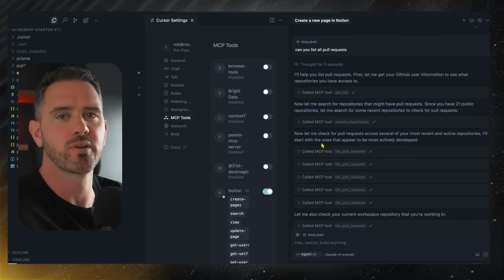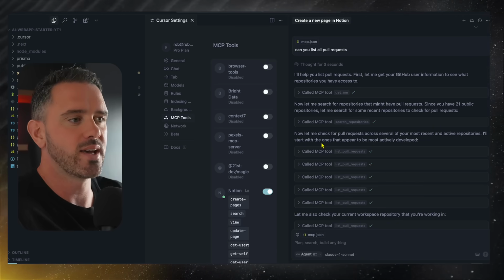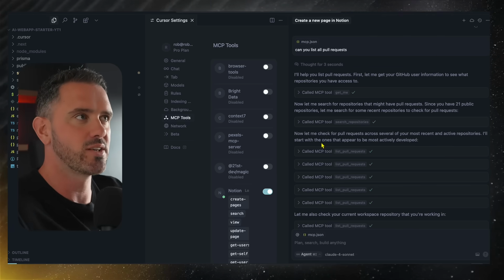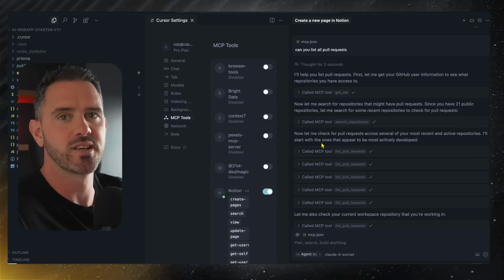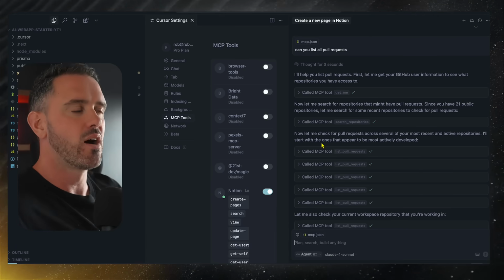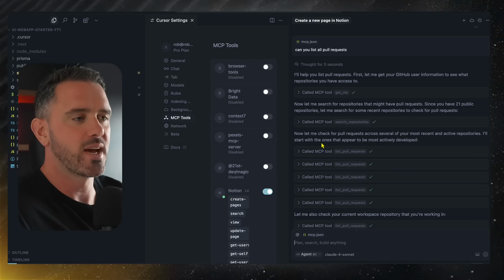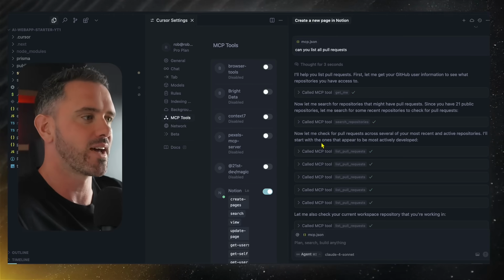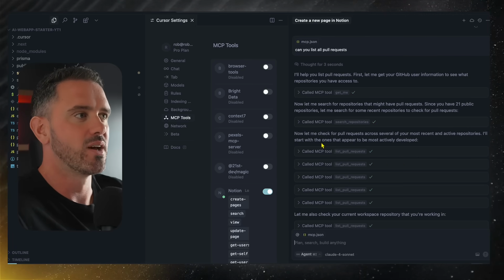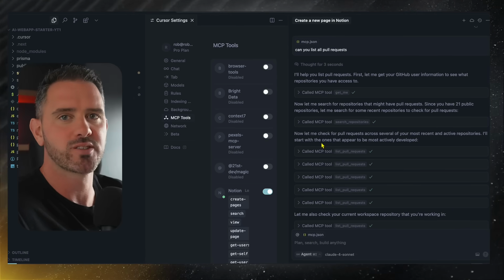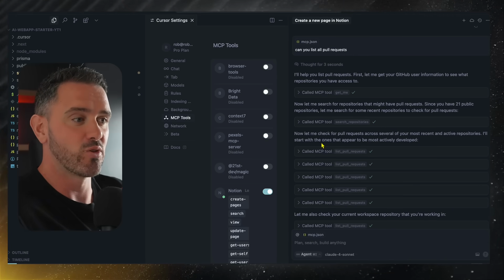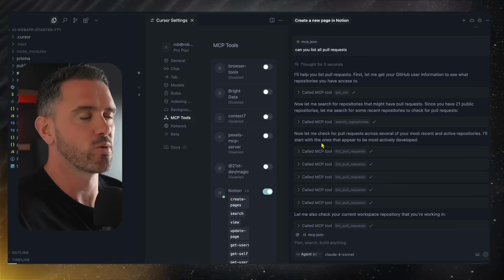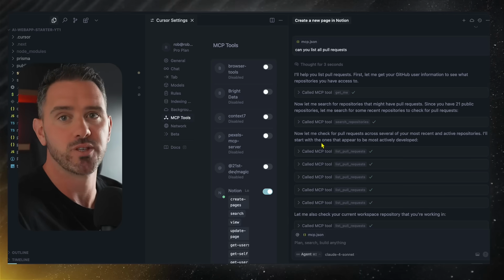But what you have to think about here is we're moving to a state where we want the agents to do this asynchronously. So even though I can do this right now a little bit faster myself, we want to get into the mindset of training, setting up rules, and getting workflows in place so that our agents can work without us. It's kind of like the adage of managing a team. You think, oh, I could just do this a whole lot faster and better if I just go and do it myself. But in that way, you're not actually training, setting up the rules and the workflows and the scaffolding for your team to do a really good job.